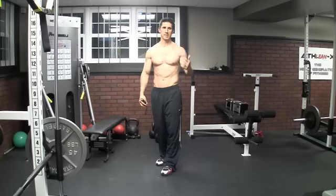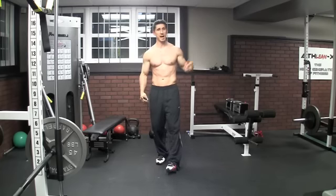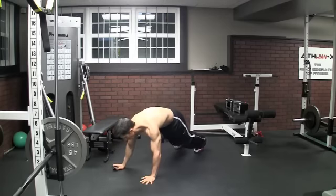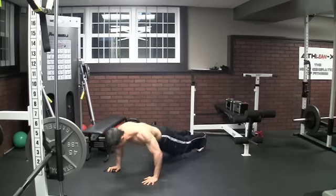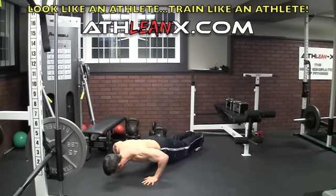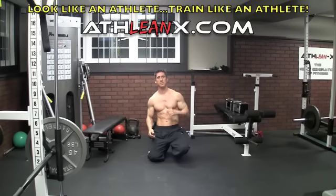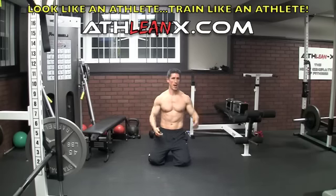This is a tough one. We're going to throw out the challenge and see what you can do in the next ten minutes. The first exercise — you're going to do each one for a minute straight — is push-ups. Come straight down to the ground, start your clock, and do your straight push-ups. Go at a quick pace and try to get as many as you can in that one minute. If you have to rest, just come down, hold, then go back up or drop to your knees. Keep going, count how many push-ups you get in that minute, record it, write it down, and move right on to the next one.